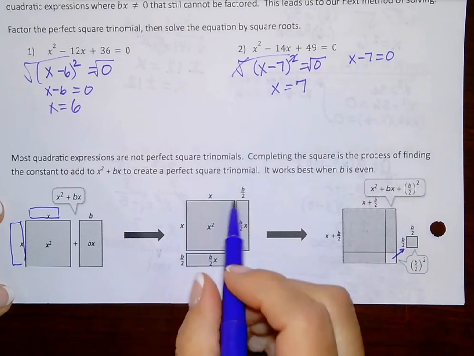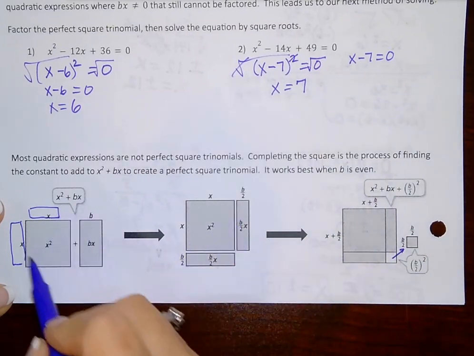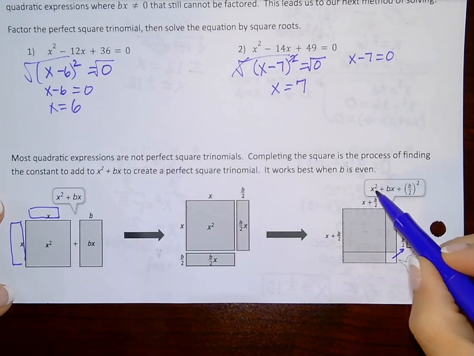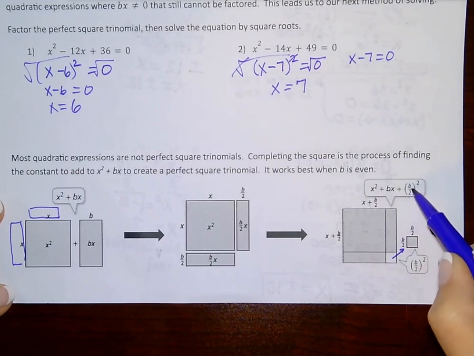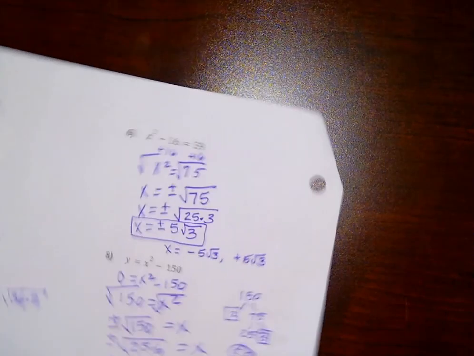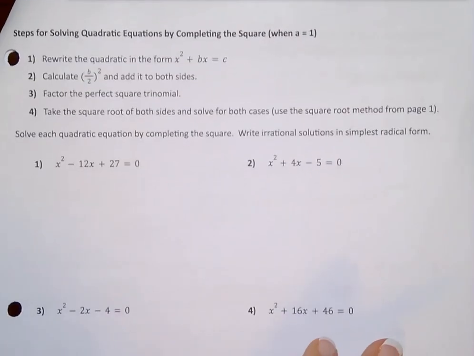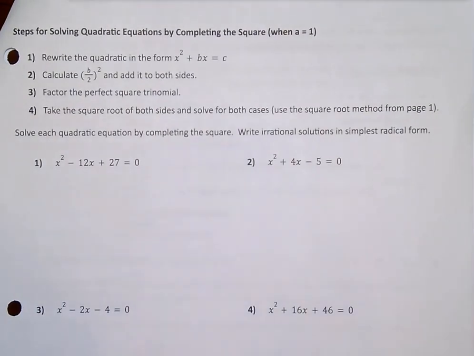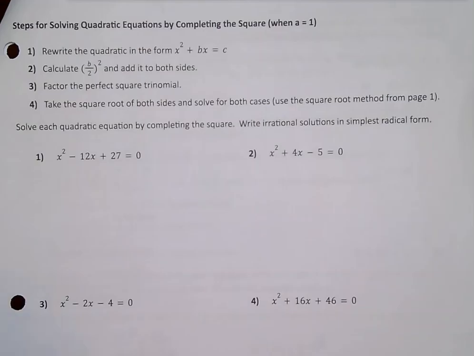All right? So this was x squared plus bx, this whole picture. And this over here is x squared plus bx plus something that is b over 2 squared. b over 2 squared. So let's try to make sense of that. Hopefully actually working with numbers will help, and maybe we can come back to that pictorial representation and help make sense of it. Or maybe I just need to find different resources to help you understand that.